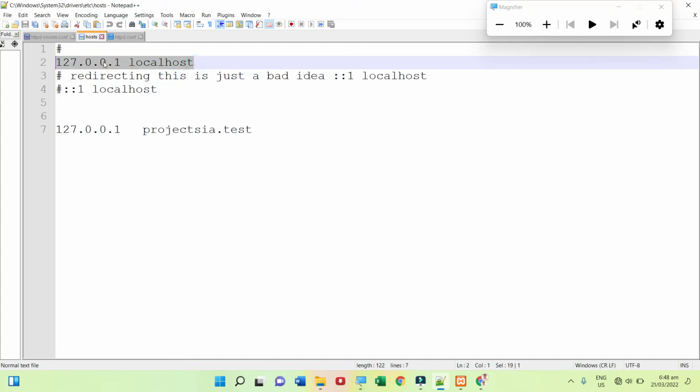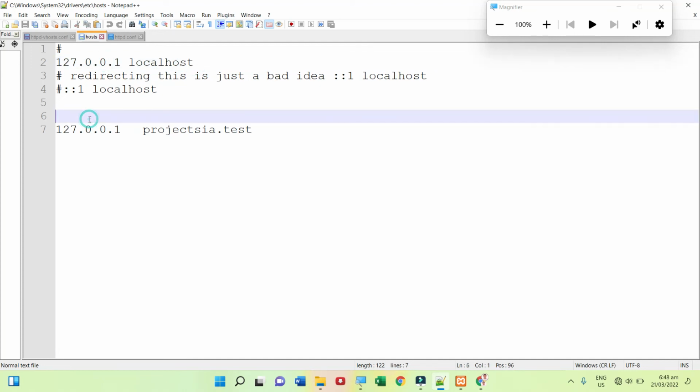Then I created a new server name: 127.0.0.1 projectsia.test, which is equivalent to my localhost IP address.